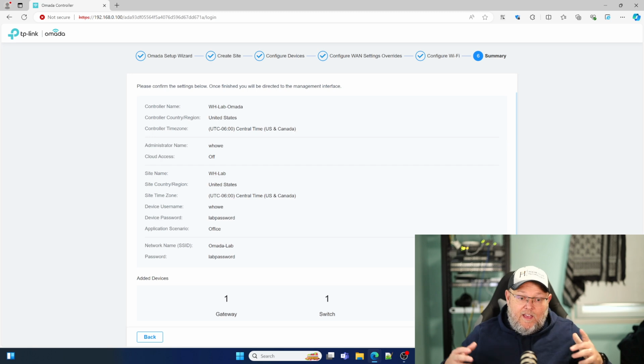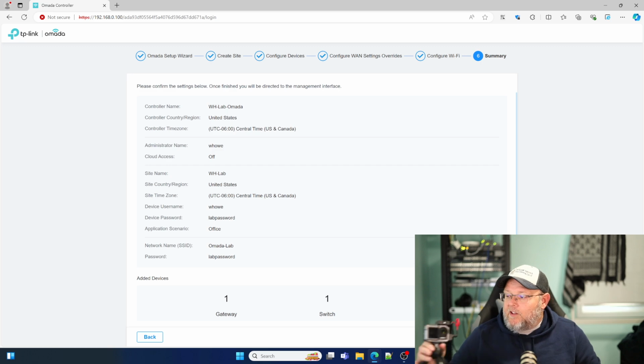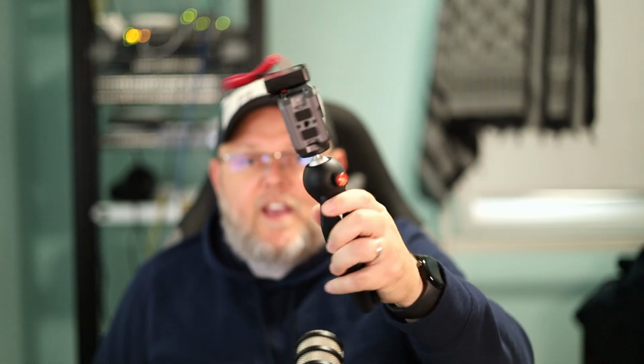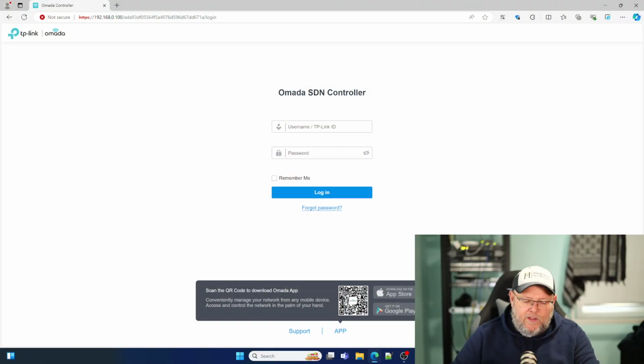It's going to go ahead and configure the server and the site. Now, the controller itself, that OC200, is not much. It's not much bigger than my DJI Action 4 camera. It's really not. It's not that much bigger. It's a pretty small device. This stuff's all really pretty compact.